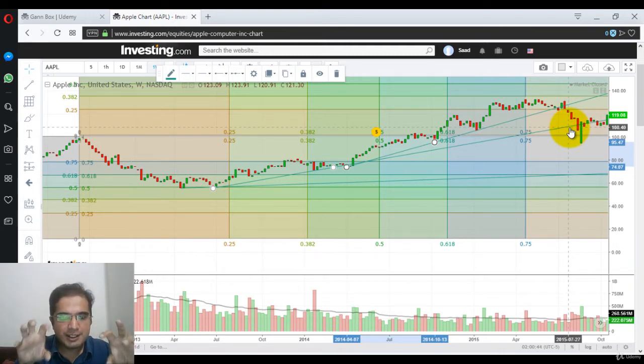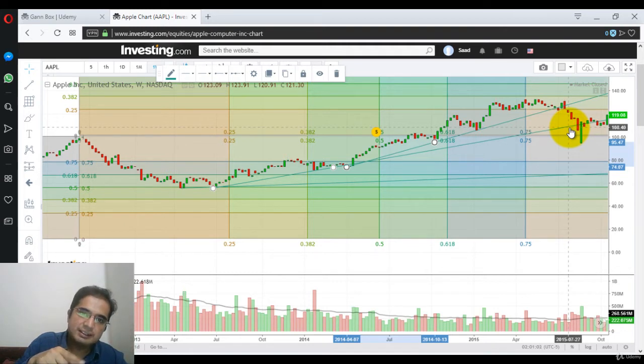Now, Gann Box helps you in a picture. It gives you a complete picture that this is the half point, this is the end point, this is the 61.8% level on the price, on the time. But basically the trends help you understand what to do, because within the market you need to buy, sell or short sell. These are the three things that you need to do, right? So how would you know what to do? That's where the trend lines come in.